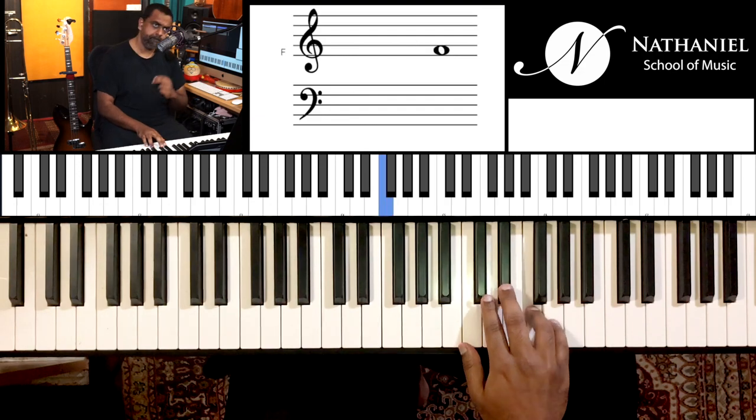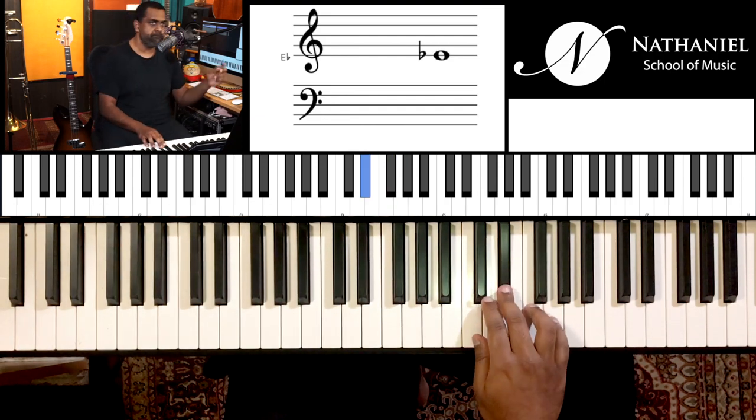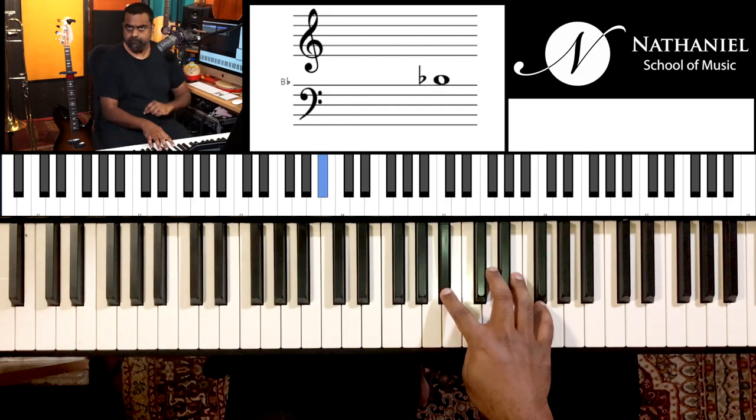Hi guys, welcome to part 2 of this left hand rhythm pattern series over a melody in the right hand. We've already constructed a melody in the right hand, so we're going to take that same melody and build forward.